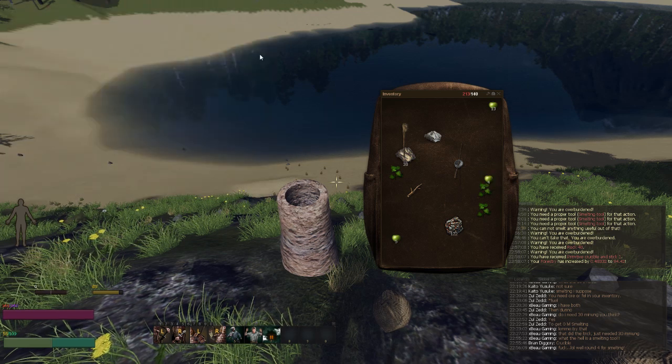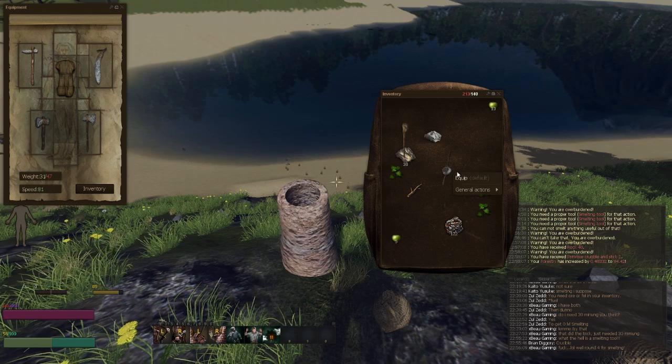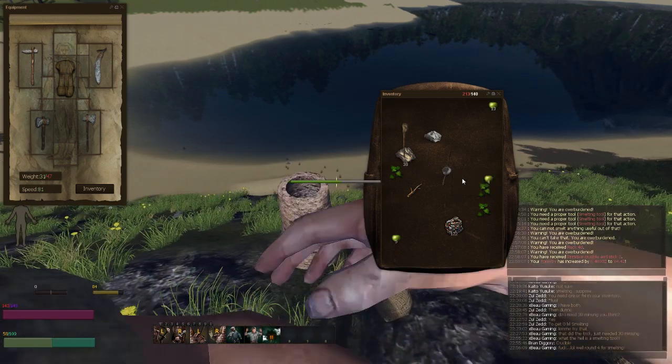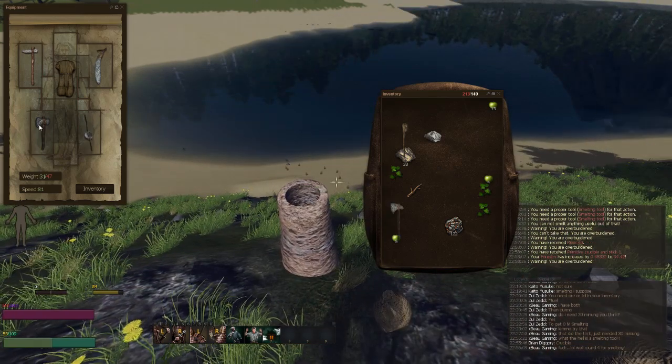So let's go and press T. Want to equip it. I don't know where it's going to equip. We'll find out real quick. Oh, okay, so it takes that one of those places.